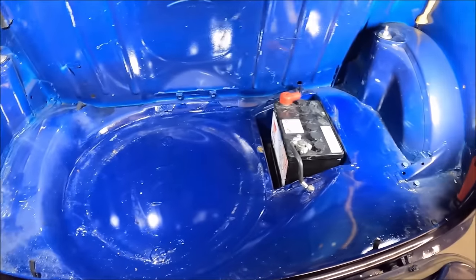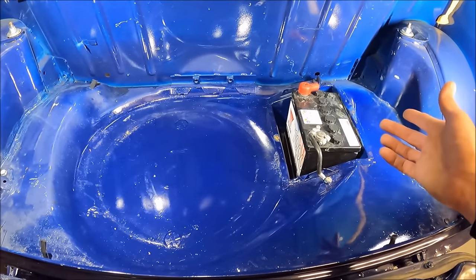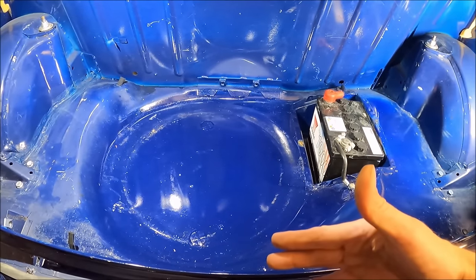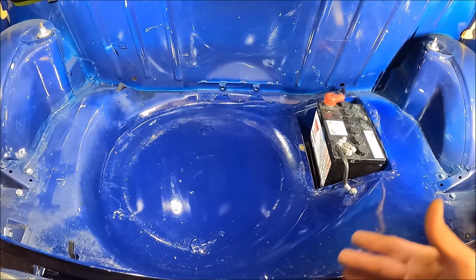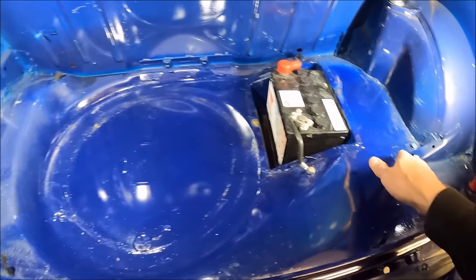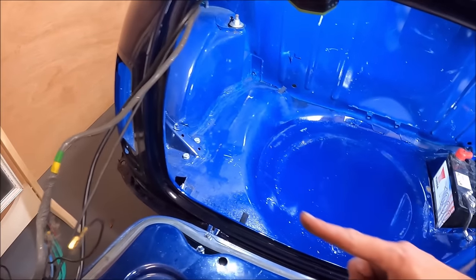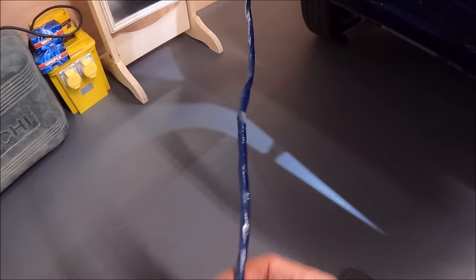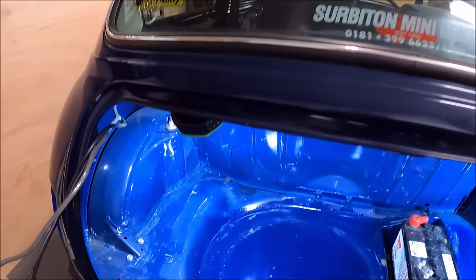Pretty pleased with that. I think I've said before, the boot floor's been painted in here, but again, like the back of the car, they didn't remove things to paint it, they just painted around things. So there's overspray on the nuts, there's overspray on the wiring loom. I don't think it's two pack, so hopefully I can just clean that off with some thinners. So the wiring loom's good apart from that, but yeah, just frustrating that someone doesn't do a job properly.